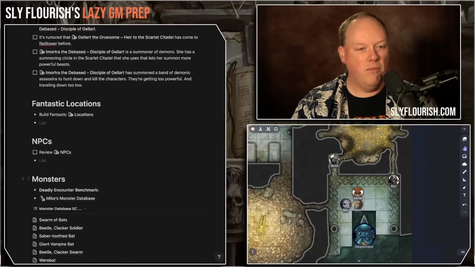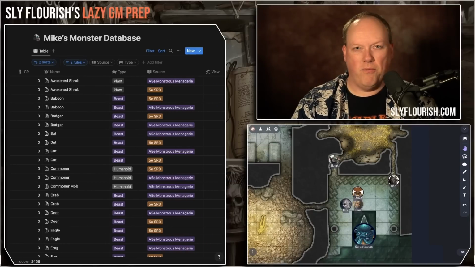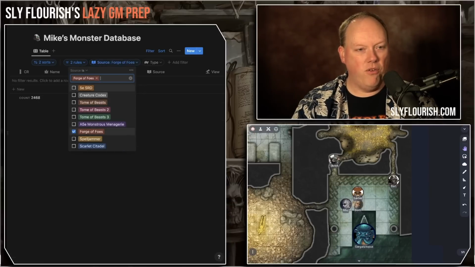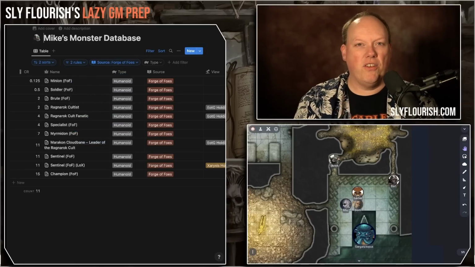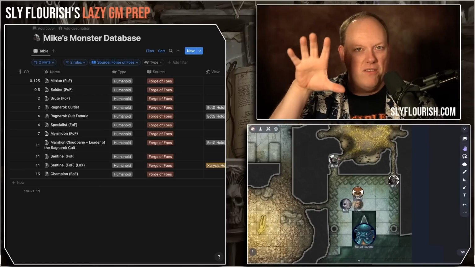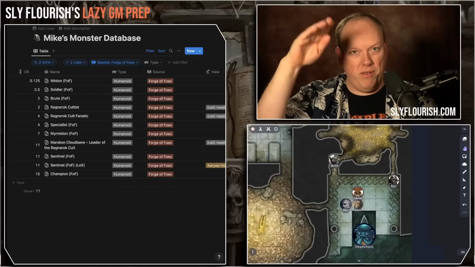We're going to go to the monster database here. This is only in my database right now, but eventually it will be in the main database, once we're done with Forge of Foes and once we release this stuff under a Creative Commons license. But I have Forge of Foes guys here. These are general use stat blocks. And honestly, you can use the freebie tool that we have in the Forge of Foes sample chapter that lets you build monsters by any CR.